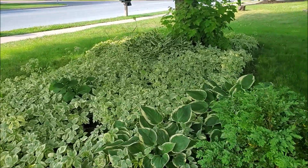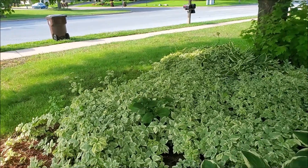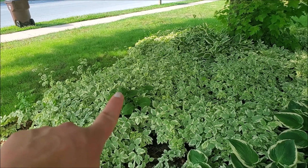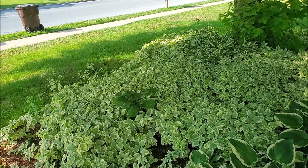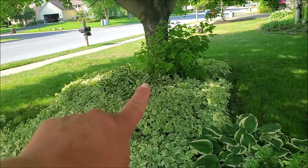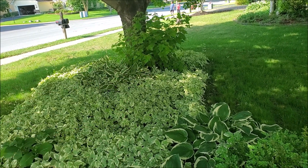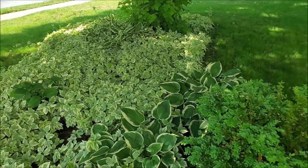I've got the snow on the mountain over here under the tree, and I just love the mass planting of the snow on the mountain — I think it is so pretty. I've got some hostas in there, and there is one hydrangea. It's been there for like three years and hasn't done anything, so I'm thinking I might need to move it. I have some more hostas tucked in over there, and then I get these shoots off the tree, which is really annoying because I've got to get those cut down too.